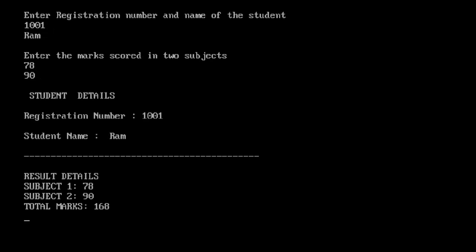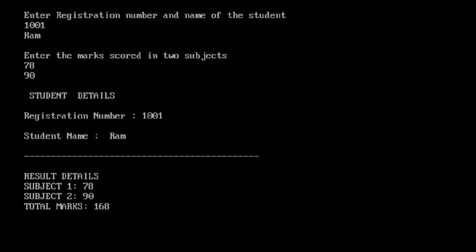Then I had the display function call of the derived class. In the derived class print function, I had called the base class print function. So first, this was the base class details, right? Student details, registration number is this, student name is this. Then I do have the result details, subject 1, subject 2, and then the total of that is calculated and printed to the user.